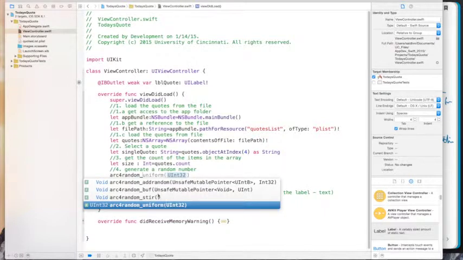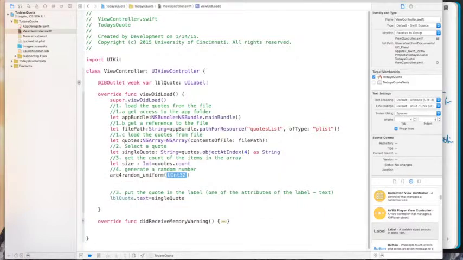And notice that Xcode gives you some help that tells you it needs a number and it gives you back a number. So it needs the number that represents the range, the maximum limit of the range, and it gives you back a number that represents the random number that it found. Notice the type that it needs the numbers as. It needs a number as an unsigned Int32, and it gives it back to you as an unsigned Int32, which means you can't give it a negative number and it will not give you a negative number.